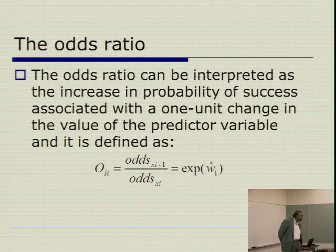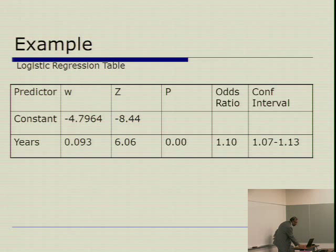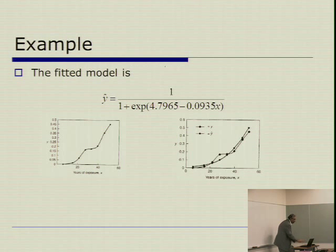On the previous slide, you said W0 hat and W1 hat. I just want to relate that back to the miners example. So W0 hat would be the number of years? No. W1 hat would be the coefficient. Here we had this exponential 4.7965 minus something. This thing is W1, and this is W0. The intercept is W0, and the gain coefficient is W1 hat.